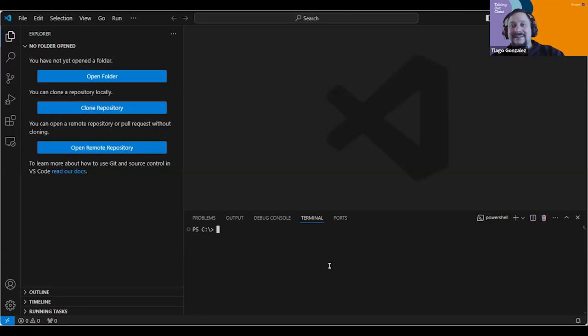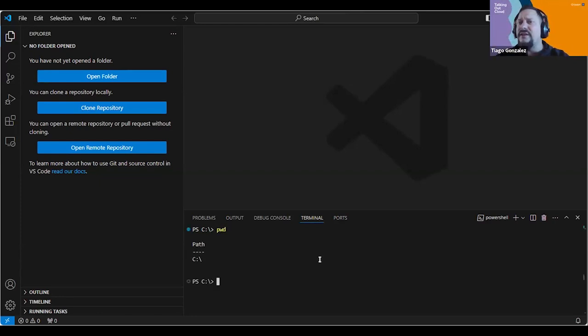Once I have VS Code installed with the extension pack, what do I need to do to continue, to clone the repo, for example? Yes, excellent question. Thank you. Now, in order to clone the repo, the first thing you need to have is your VS Code open. As you can see, I'm located in the C drive.